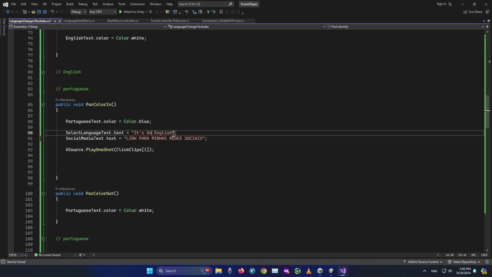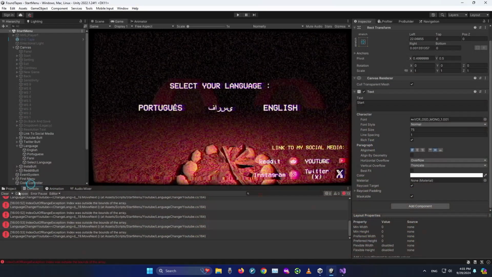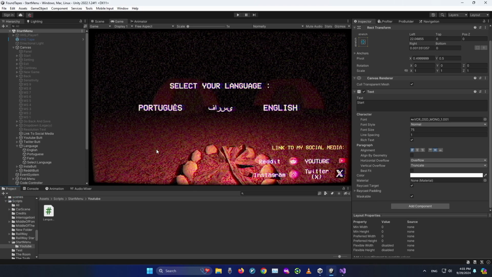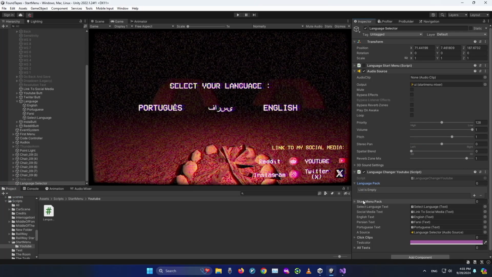I'm just going to add this. For the language, I'm just going to add this. So this is actually going to work. Let's go and check it out again. So right before testing it out, we need to give each of the values to our script. This one, and these 4. So we need to give it one by one.